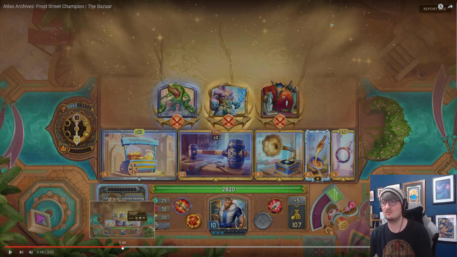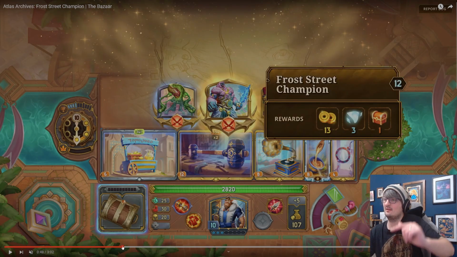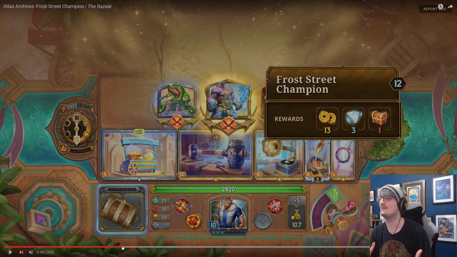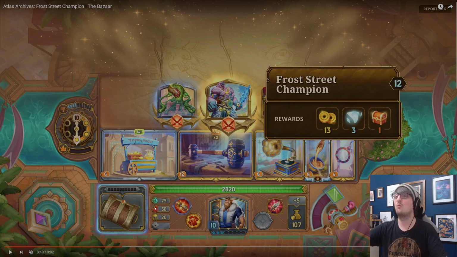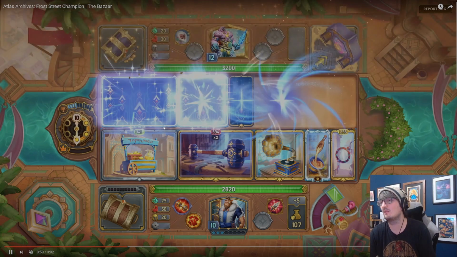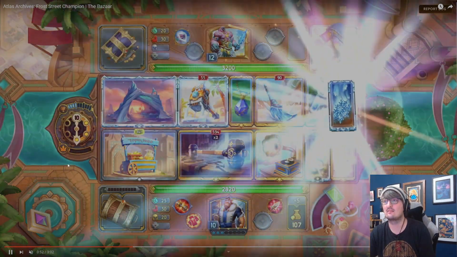We then go into the battle against the Frost Street champion. His rewards are 13 money, 3 of what I can only assume, at least what we're running with, is some sort of XP, like the little notches underneath Pygmalion, and then 1 of their items and or abilities, because we saw an ability right at the end. So, we jump in against the Frost champion.